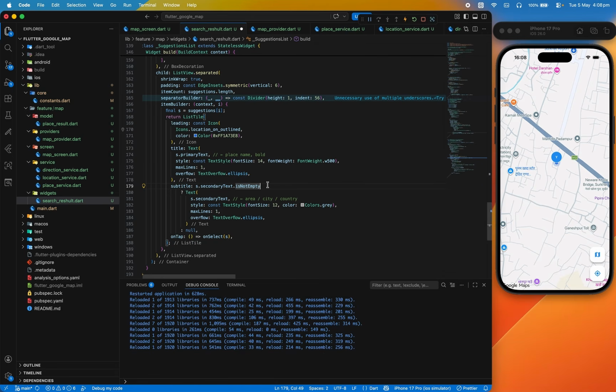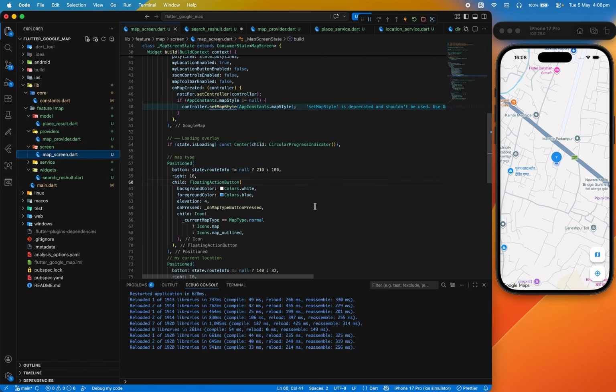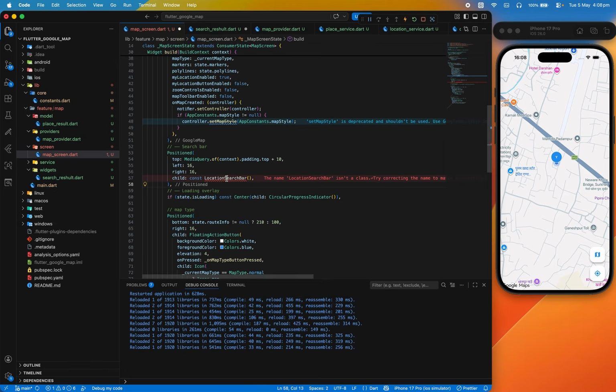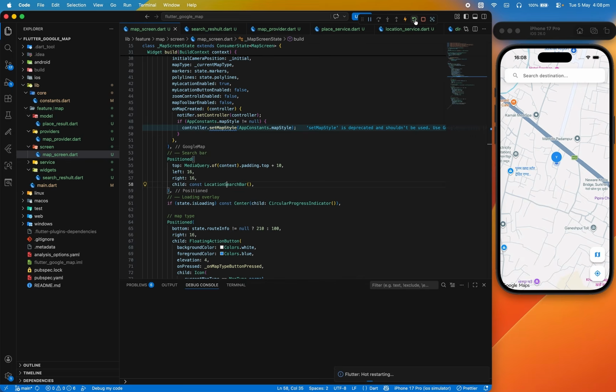So in gray below the name, you can make it clear when the search bar is working. On tap, you trigger the on selected in the parent, which fills the text field, hides the drop down, and kicks off the route drawing flow. Now I'll call this inside my map screen. This is my source bar, and I'll import it from here. Now I'll save it and I'll restart my app.